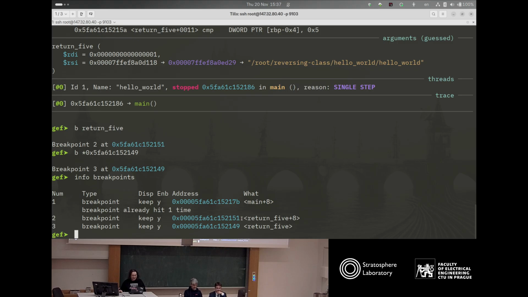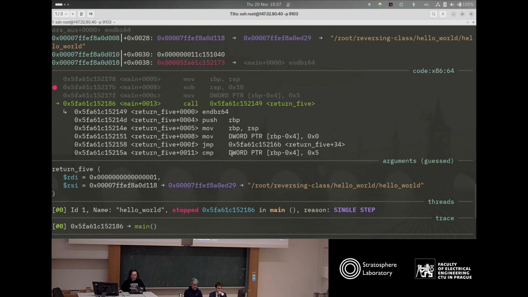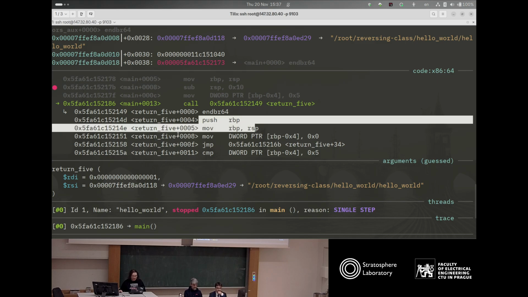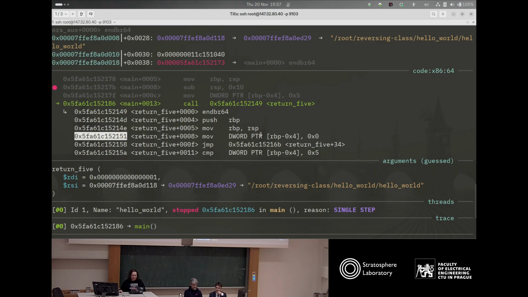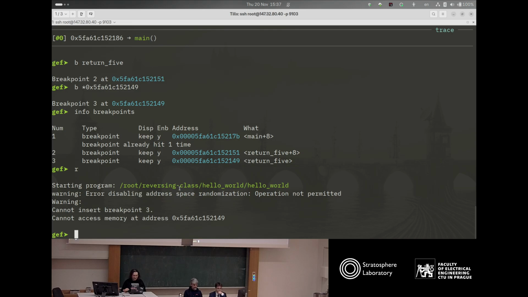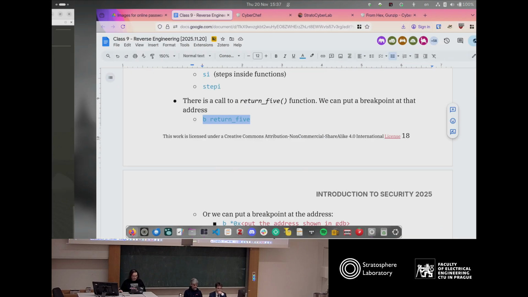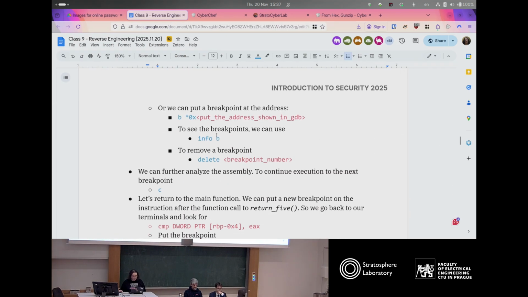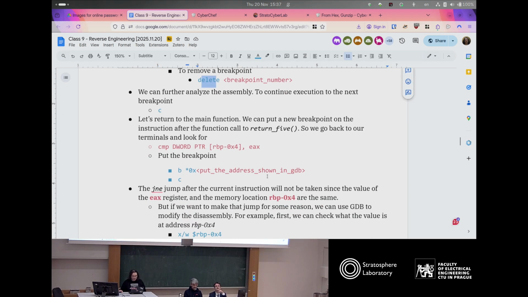These are a little bit different because when you say B and the name of the function, it actually goes beyond this. It points to here after the move, the push of the stack and all that. But in reality, if we do run, we'll hit the breakpoint 3. And also if you want to delete breakpoints, it doesn't really matter.